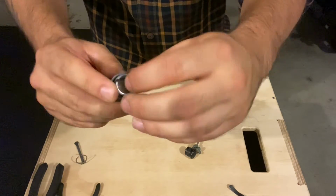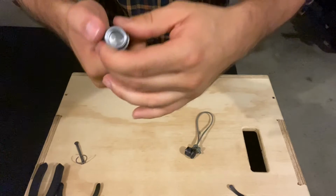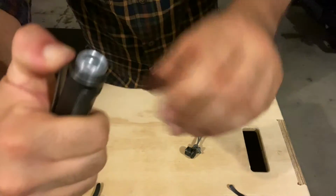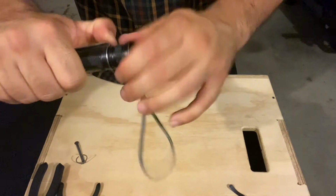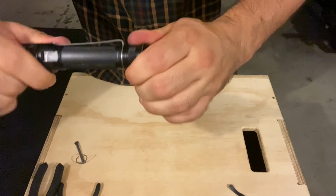So remember to put your O-ring back on and seat that fully. And you may need to hold that down with your thumb to make sure that O-ring is fully down until you get this tail cap back on. When you put this tail cap back on, again, this locks out the constant on function, so you can tighten this fully all the way down.